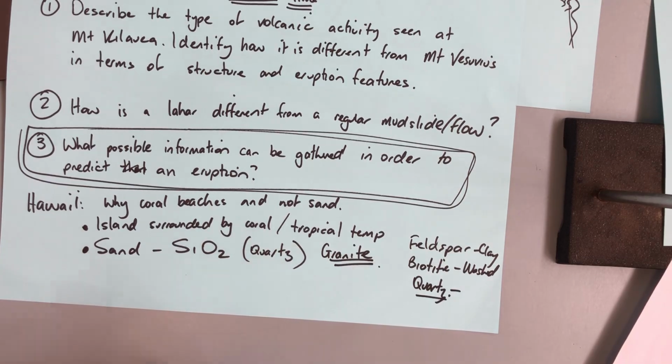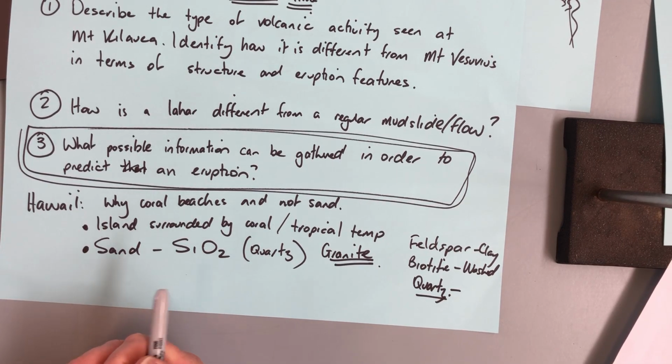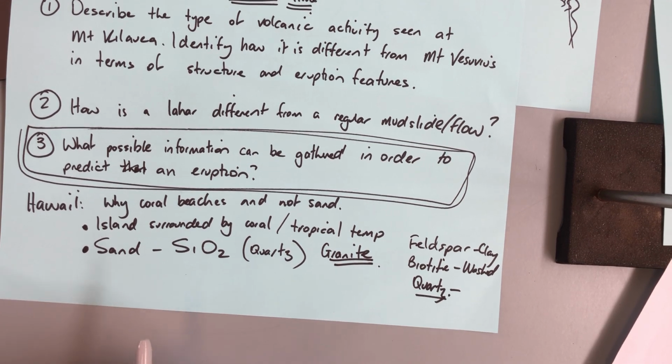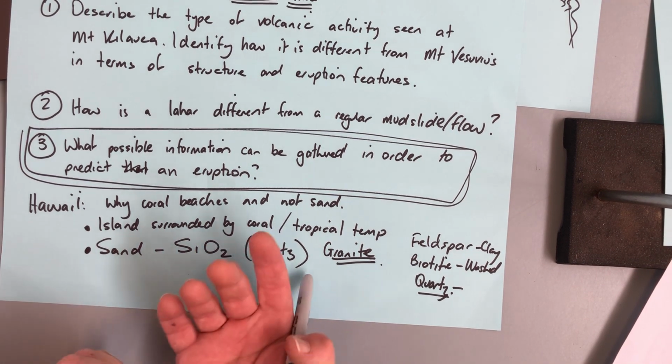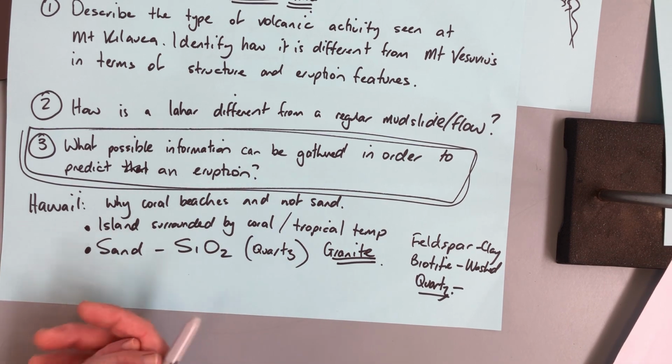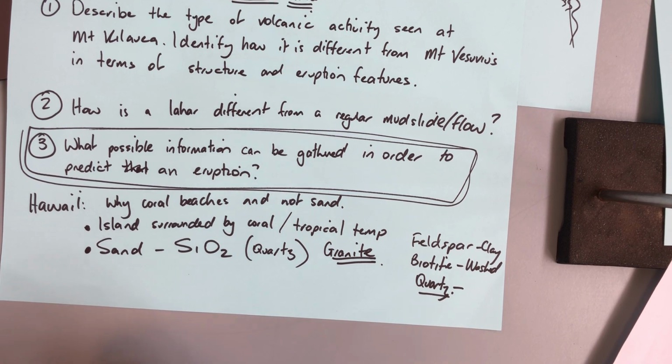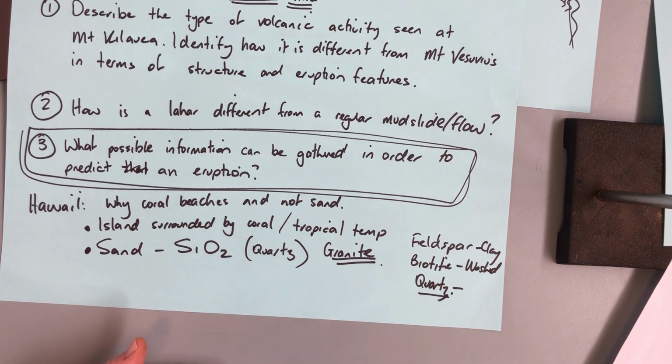And if you want evidence, just dig a hole in your backyard and see how much quartz you've got there. That's because everything that was above it was kilometres and kilometres of granite. Everything else has washed away and we're left with nothing but sand. So Hawaii doesn't have any sandy beaches because there is simply no rock there with quartz in it. Cool.